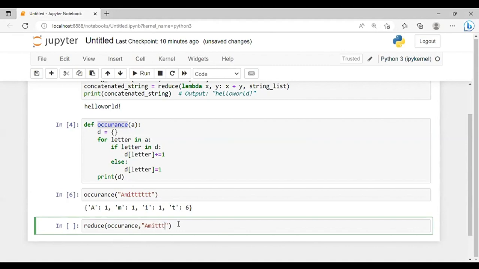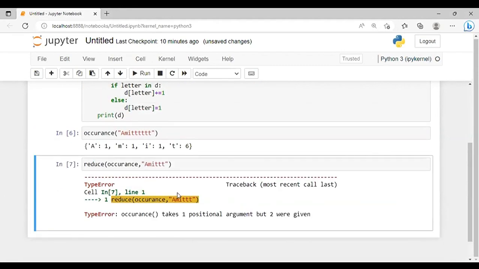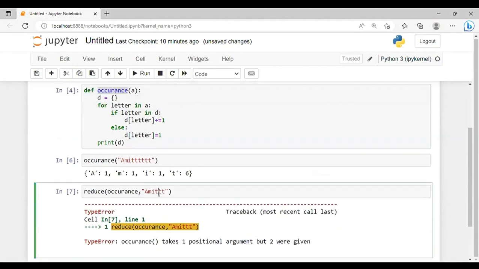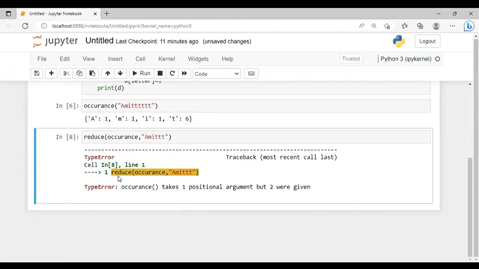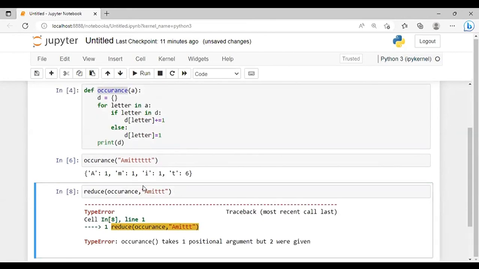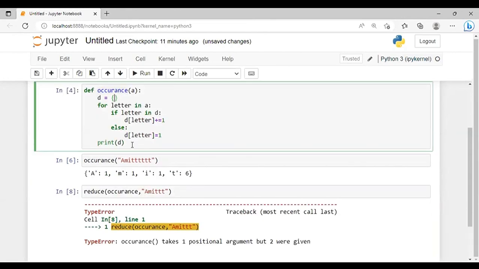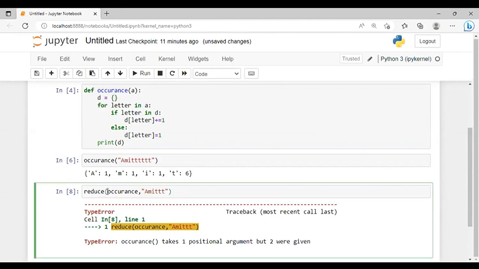But we need to bring it as a list or dictionary. Occurrence is a function. You can assign it to a variable and then print that variable to see the result. Variable d is the empty set. Initially it is empty, but let's check.